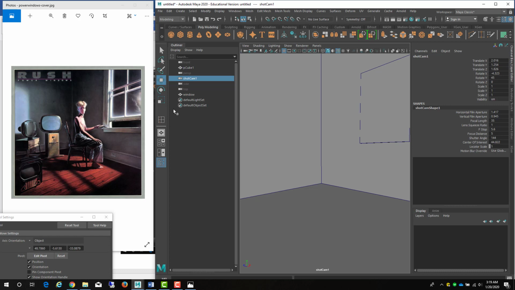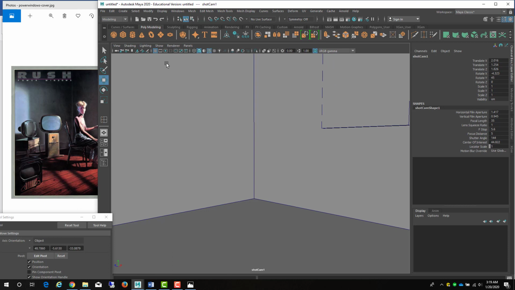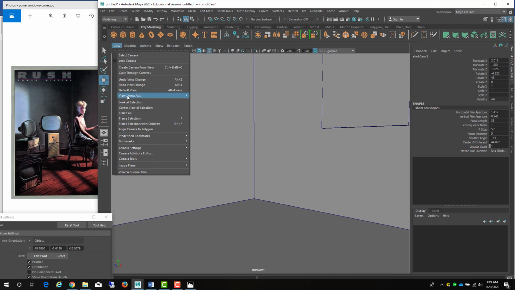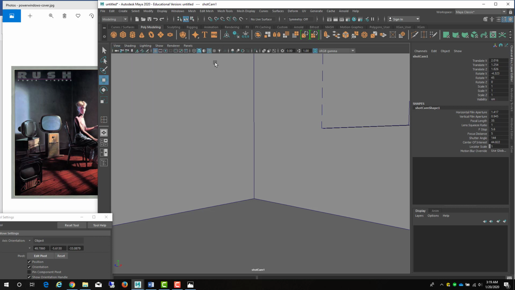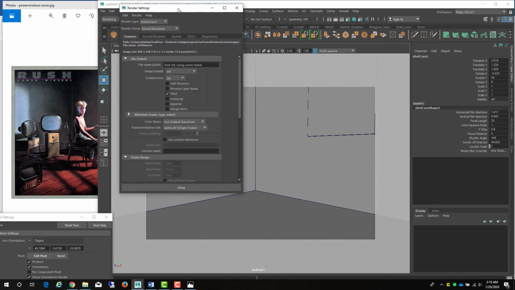What I really want to do is hide some of this stuff. Things are a little bit skewed. And what I want to do is go into View, and actually, I can just do it over here. I can turn on my View. And I want to make sure I have several things in place. I'm going to go up to my render settings because I need the actual image size. So when I'm shooting a picture, I want to frame it based on the size of the image.